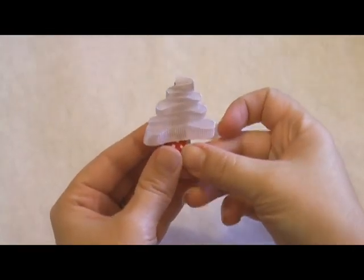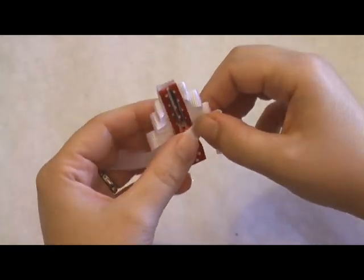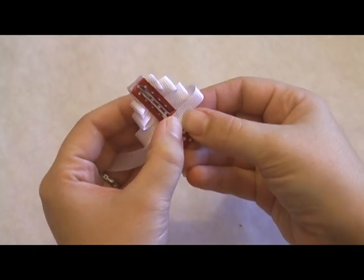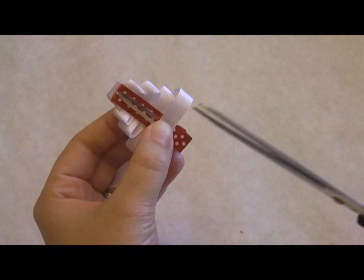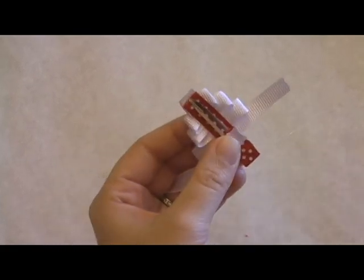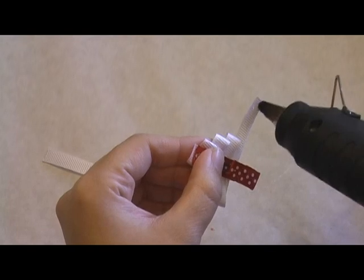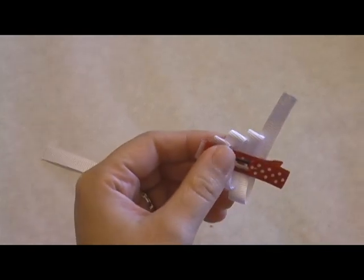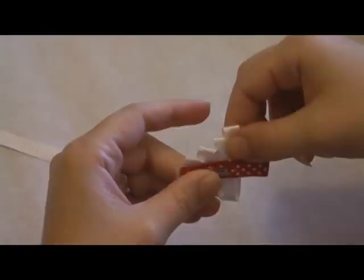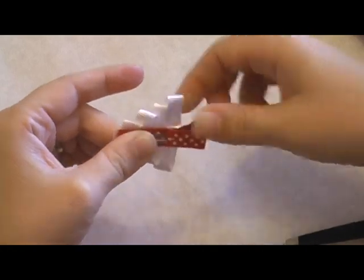I like this size, so I'm going to go ahead and finish it off. What we're going to do is we're going to turn it around, and we're just going to cut right where the ribbon meets the edge of the clip. I'm going to take my scissors and just clip that off. Once we have that clip, just grab your glue and place a little bit of glue on the end. And then we're going to fold it down. And there you go — you have a happy little tree.